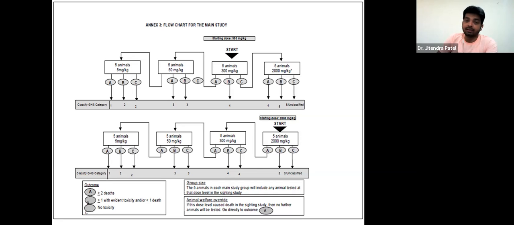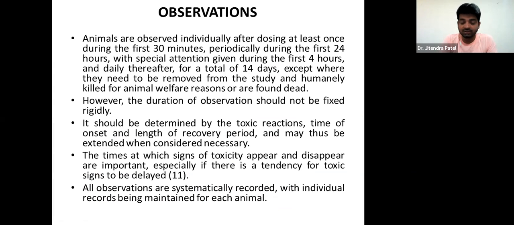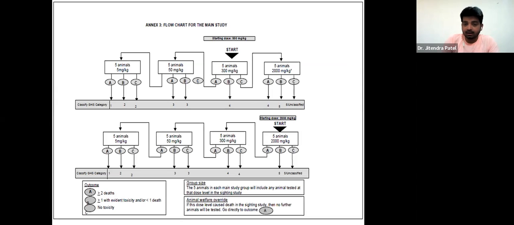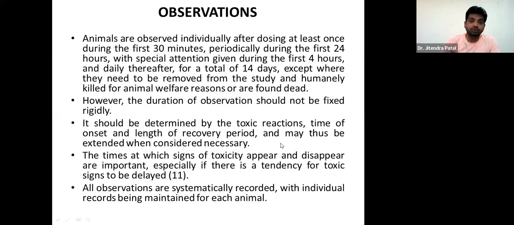Okay, so then you will get which dose is the toxic dose, and which dose we can have as the effective dose. Whatever dose we are getting, for example, you are getting 300 mg per kg. At 300 mg per kg, all the animals died, okay, at the same point. So there, or at 2000 mg per kg, 1/10 part of the particular lethal dose we can consider as an effective dose, right? That's what, 200 mg per kg is going to be the effective dose, right? So in this way we are going to determine.